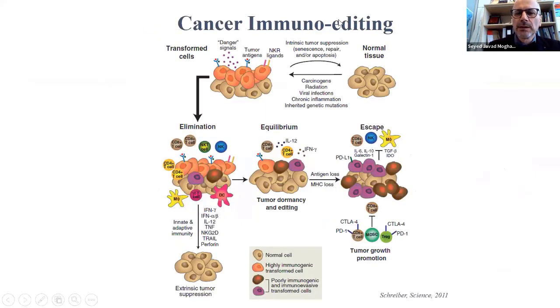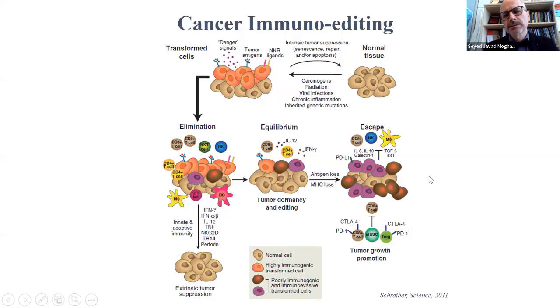As you know, when a cell acquires a mutation due to exposure to a carcinogen or some other factor, the first thing that happens is activation of pathways such as p53, which get rid of that mutated cell. However, some of those cells could express antigen. So the first thing that happens is that immune cells come in to eliminate those transformed cells. This is what happens in most cases. And in some cases, immune cells cannot get rid of them, but keep them under control. So the tumor stays dormant.